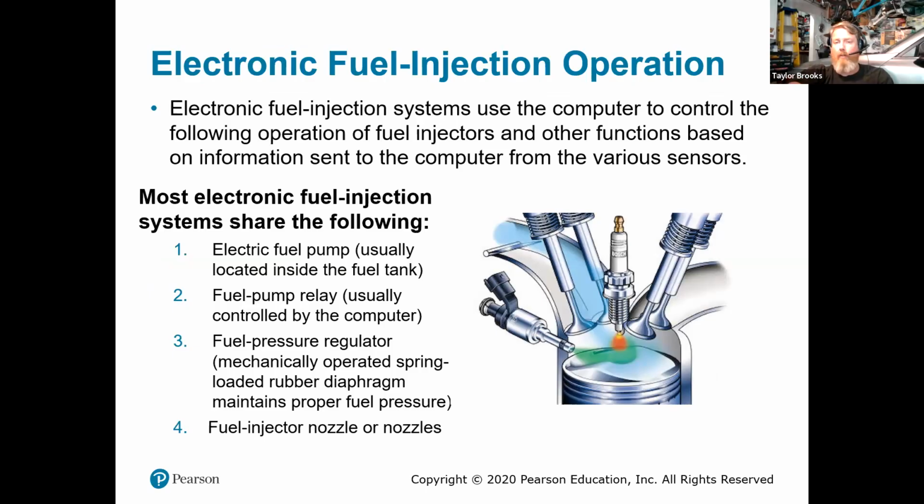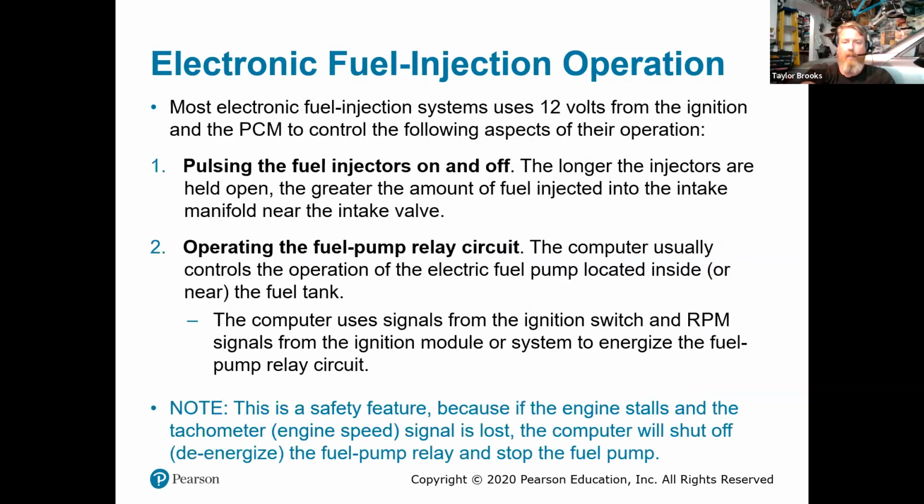So when we talk about electronic fuel injection, we're looking at electronically controlled fuel injectors that are going to be metering fuel into the intake manifold or pre-combustion chamber. This is going to be taking fuel from the storage tank, moving it up through a set of feed lines into a pressurized rail, and then out to the fuel injectors that will then spray and allow that fuel to atomize. Now, there's a couple things that we're going to have going on with our fuel injection system.